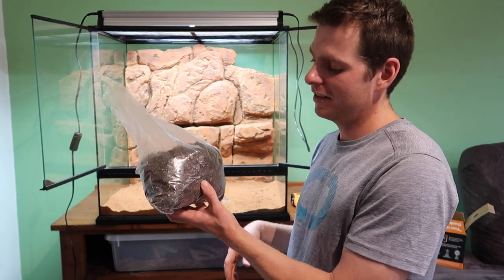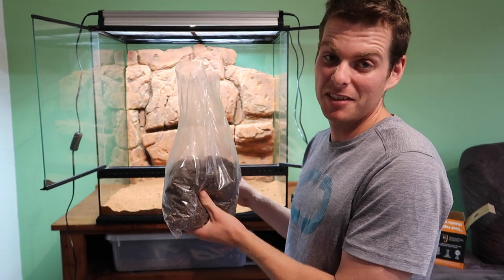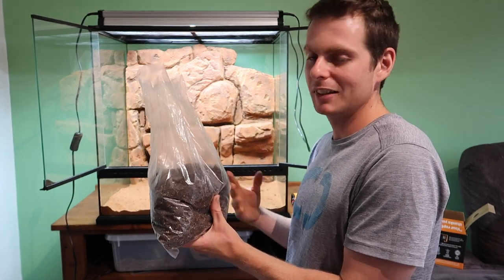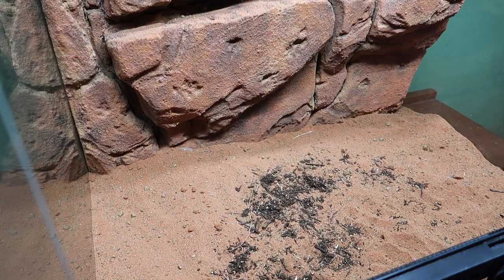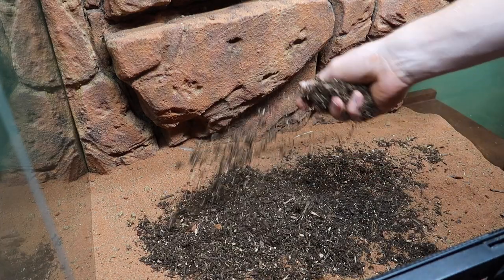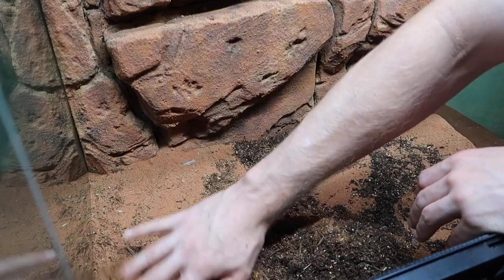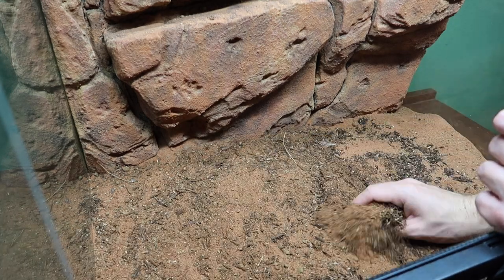I'm glad my painting skills have come through because I think it matches the background pretty well. Along with that I've actually sieved down all the fine parts of a bag of yukki mulch - this is quite fine stuff - and I'm going to mix this in as well. I love using yukki mulch because eucalyptus has many beneficial properties: it'll hold back fungus, mold, and bacteria, so mixing a bit in will help lessen the degree to which that stuff grows and spreads, keeping the tank fresher for longer. I don't want to put too much in as it will dilute the nice red sand, but just a bit mixed through gives those added benefits and also mimics a lot of the natural debris and old timber found in the environment anyway.